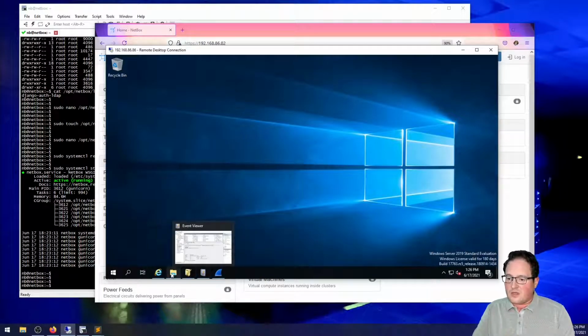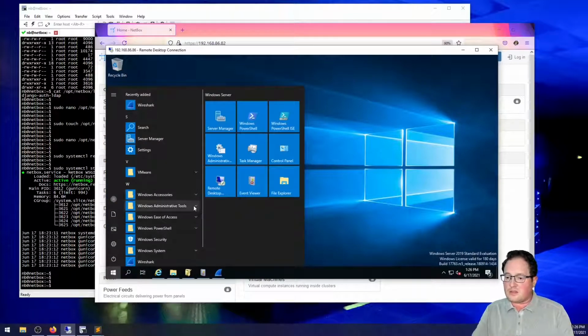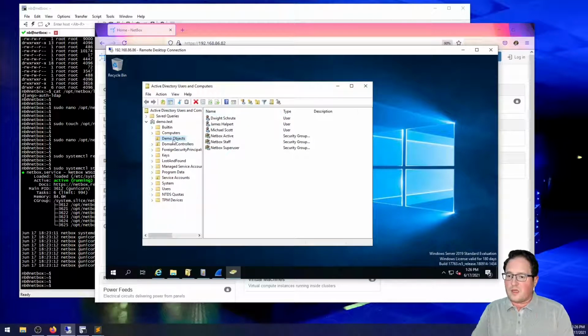And we'll take a quick look at Active Directory Users and Computers. And I set up our demo objects in here. So we have our 3 groups: our superuser, our staff, and our active.